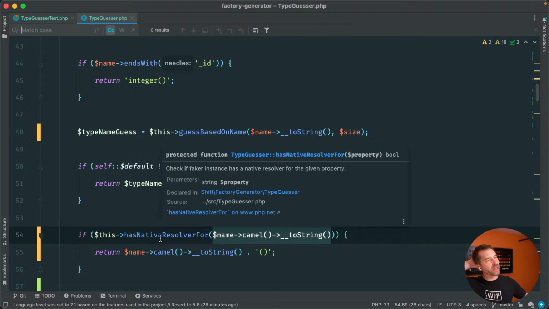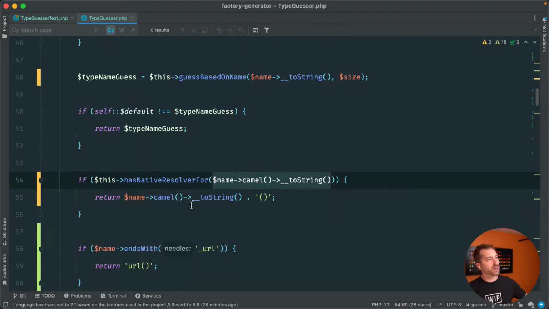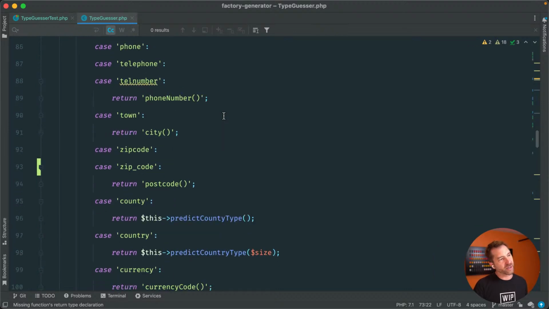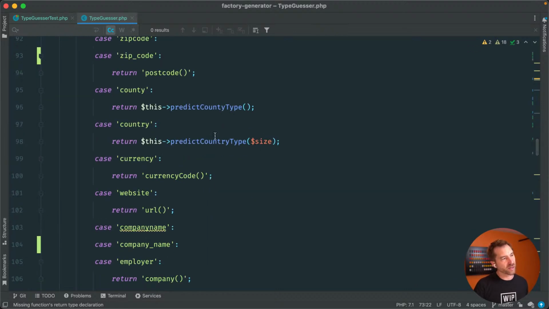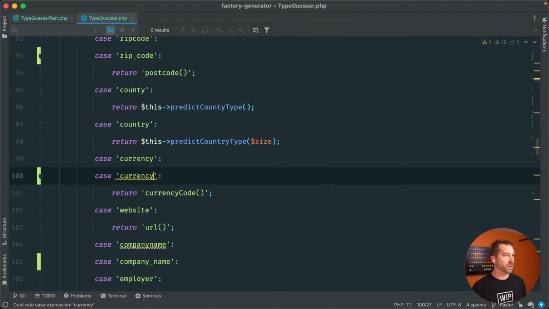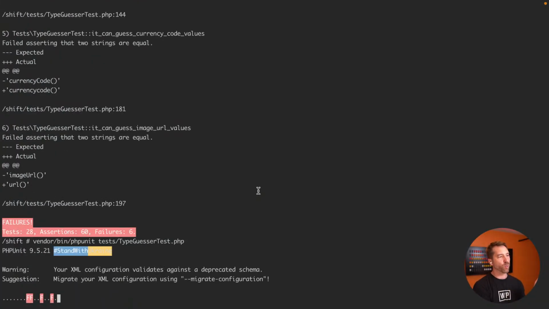Yeah, this has native. Okay, so we're actually sending in currency code, all one word with no underscores, and we're lowercasing this. I think that's why. That's going to be the problem here, and I think that's probably why, originally when this got written, it was a little simple like that. If we're not relying on the underscores anymore, then we have to account for this if we're trying to get that name perfectly right. That's why some were and some weren't.